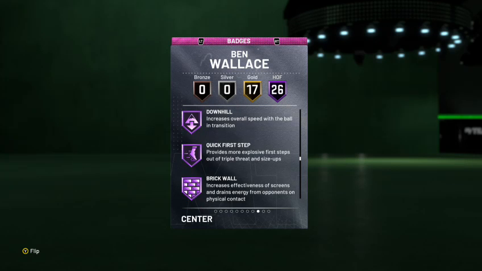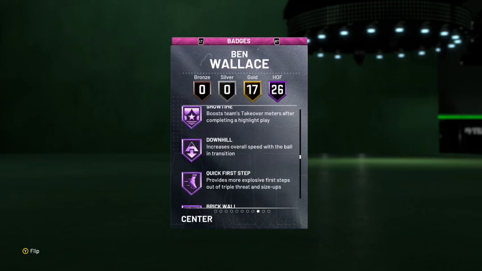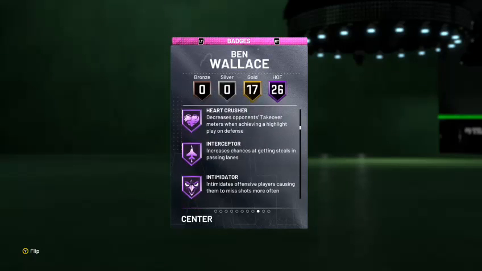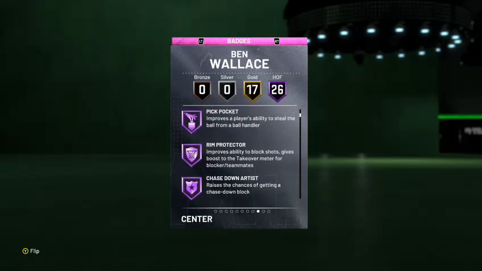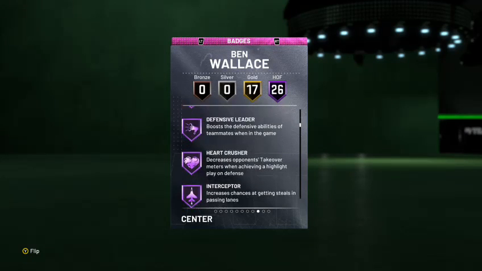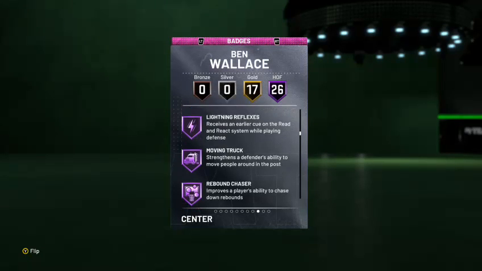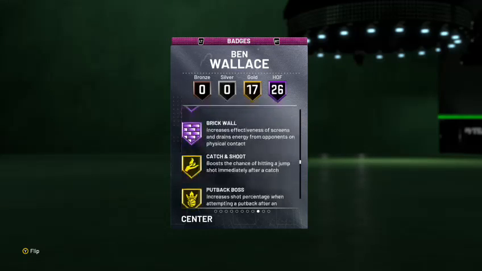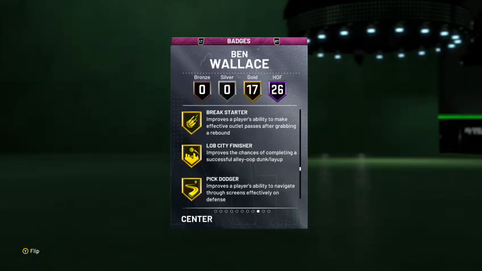I like DeMarcus Cousins for setting picks, but he's kind of dated now. This card might be someone I could use with that Brick Wall Hall of Fame. There's something else that I was thinking about here that I couldn't remember if he had it on Hall of Fame or not. It doesn't look like he has it on Hall of Fame. I kind of bunny trailed here because I saw that. I was going to see if he had Break Starter. That's right. He has Break Starter on gold. That's still not bad.